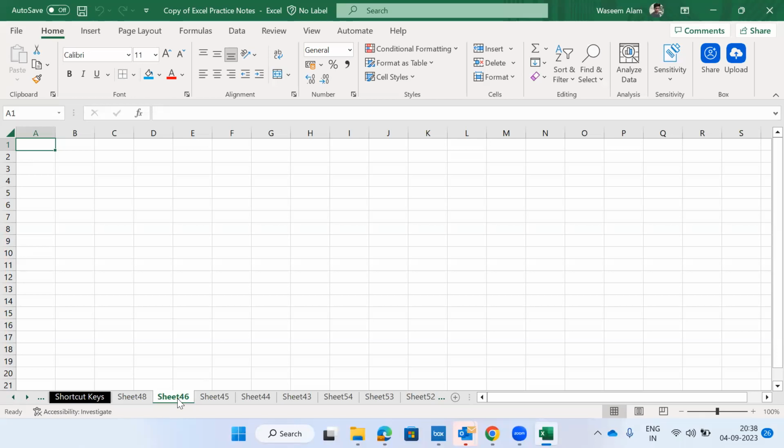Again, if I press Alt H D S, sheet 46 is also deleted. But this will take some time. Now if I choose Alt plus E plus L, Alt E, I'm pasting everywhere so you can see what I'm doing.